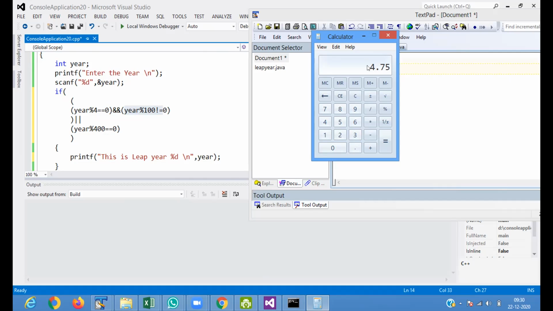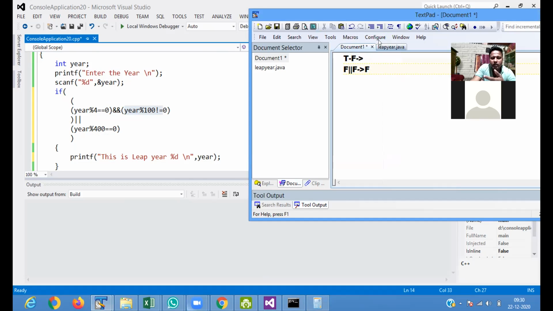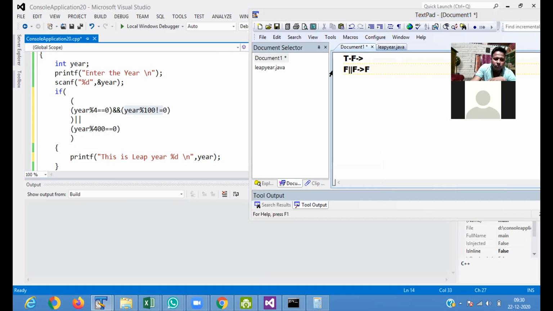That means it is not completely divisible by 400, so this condition is also false. Now false OR false returns false. The OR condition says that if any one condition is true, then it returns true. If both conditions are false, it returns false. So here both conditions are false, and it returns false. So it says that 1900 is not a leap year. Understood?